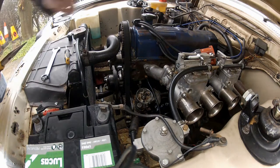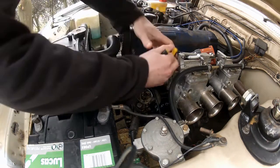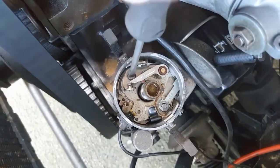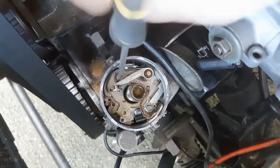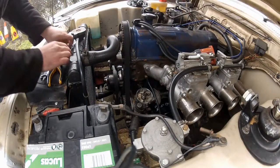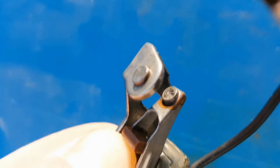To remove the points, pull off the little spade connector — I'm using a pair of pliers for that — then undo the small retaining screw. This is where your magnetic screwdriver comes in handy because you really don't want to lose it. And that's it; the points lift straight out. The main issue with these things is the gradual build-up of deposits on the breaker points, which if left unchecked will cause them not to open and close correctly and give you running issues. It is possible to get a little more mileage out of them by flattening and cleaning them up with a light file, which I have done in the past, but today I'm fitting a new set.